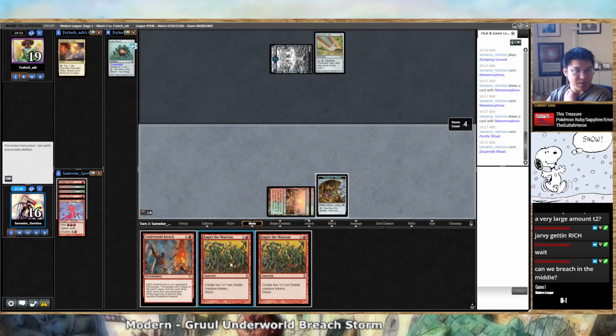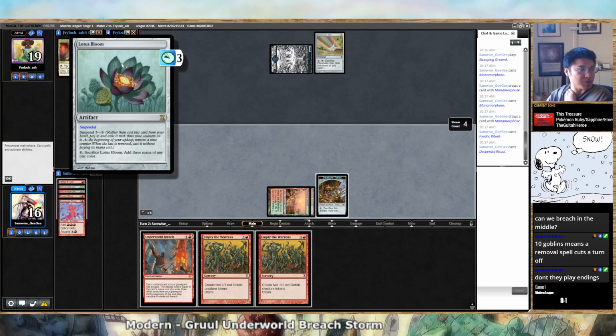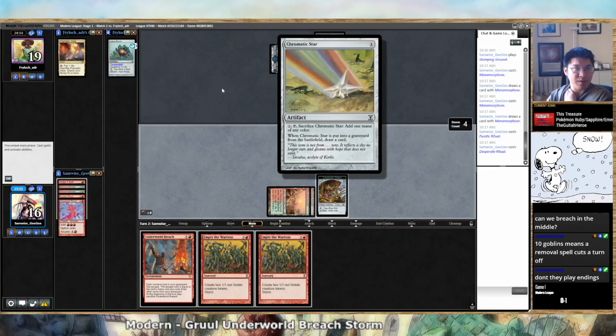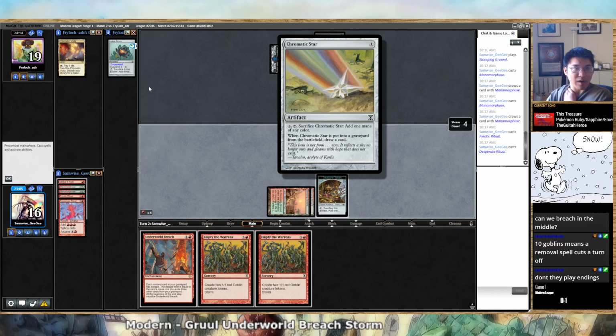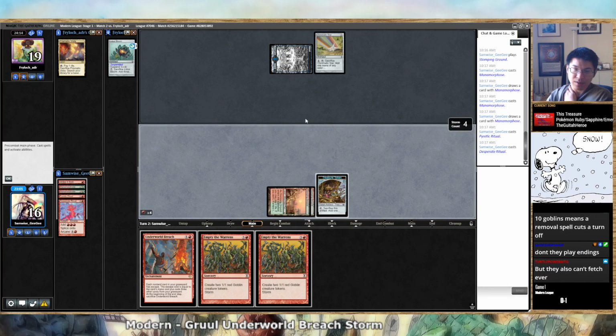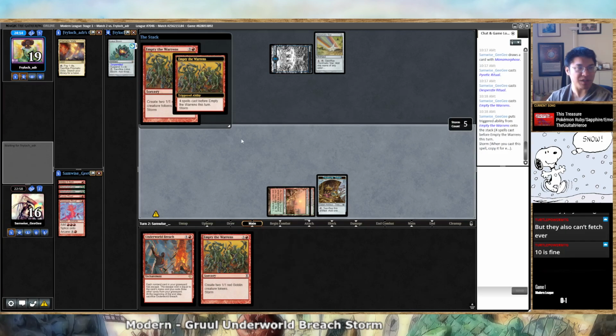No, I don't think there's a difference between 10. Yeah, but how many removal spells do you think a Chromatic Star Lotus Bloom deck will have? And also, it could be Eggs. I think 10 is fine, yeah. That's my suspicion. I was thinking about it.